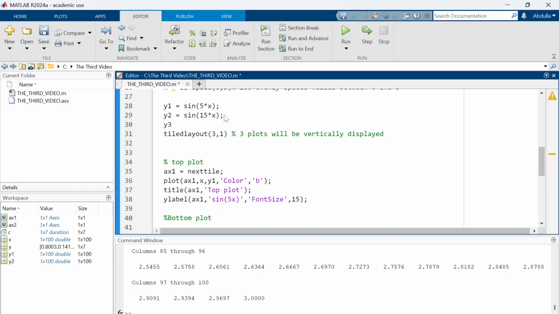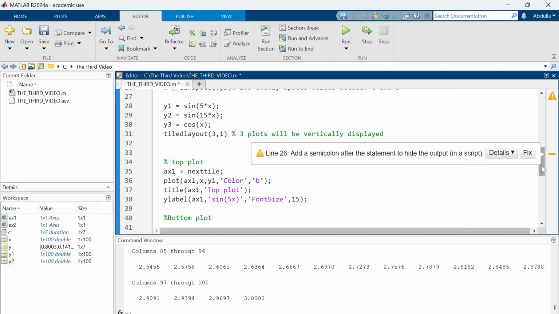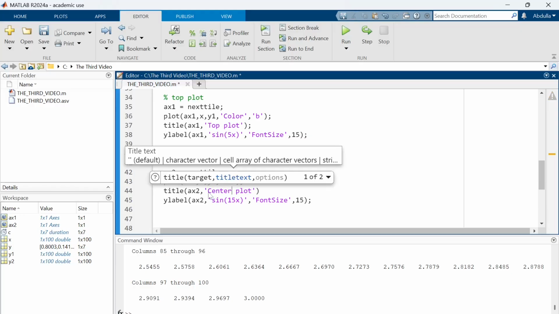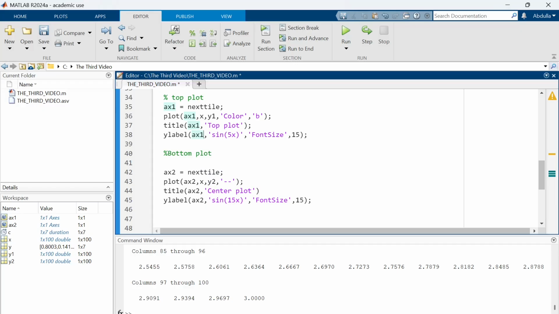Let's make y3 equal cosine x, because this is what makes all the plots different. So it's gonna be first row, second row, and third row. So right now this won't be the bottom plot. This will be the center plot, because it goes in arranging order, right? Like I just said, AX2 will be the next tile. So this will be center.